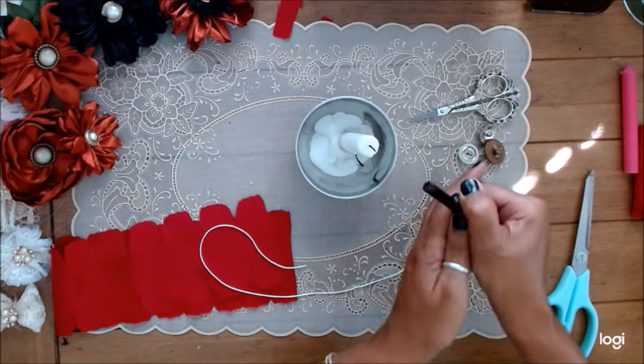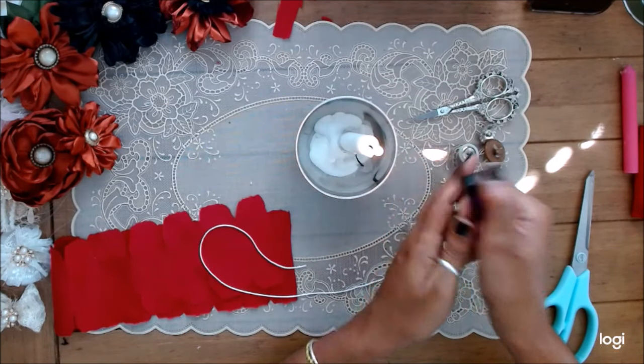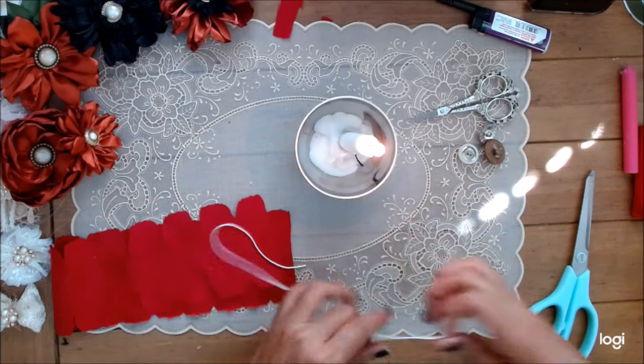I got these lighters, or this lighter, Friday, and the fluid ran out really quick.